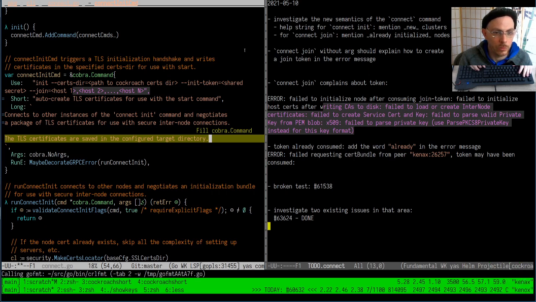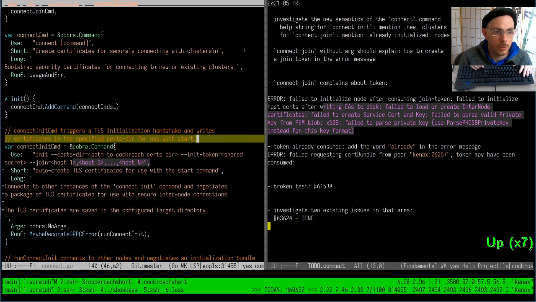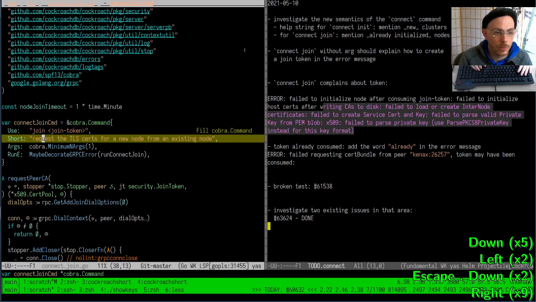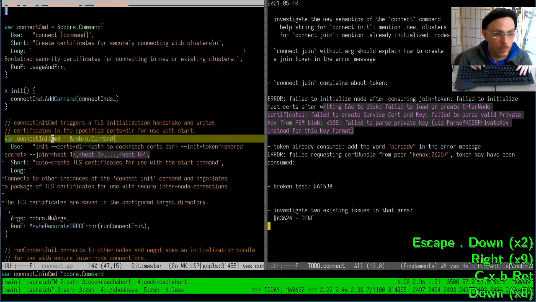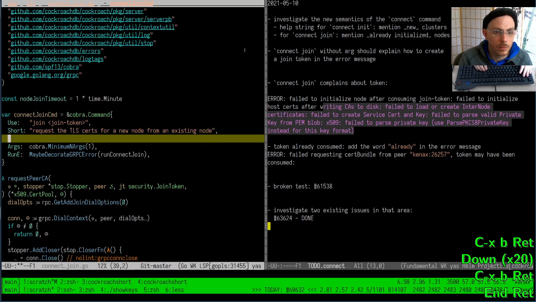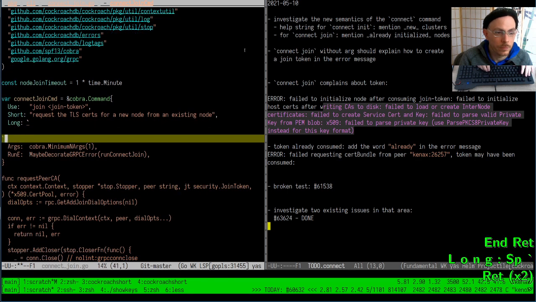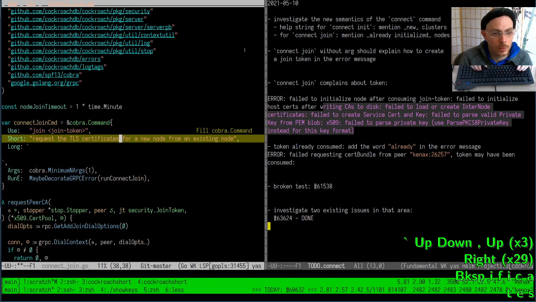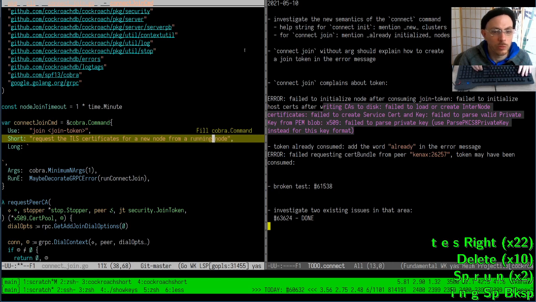And now we want to explain the difference with the other command, which is the join command. Let's go there. It's going to be long. For a new node from an existing node. Read certificate from a running node.